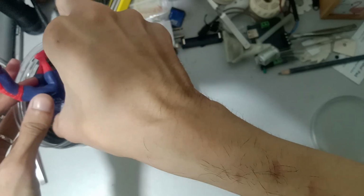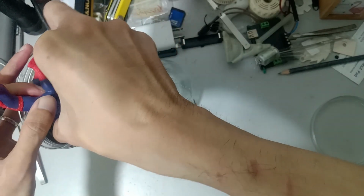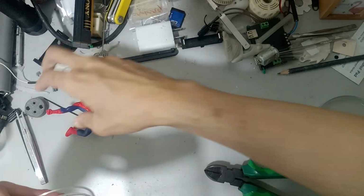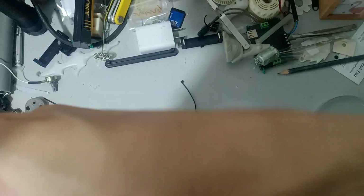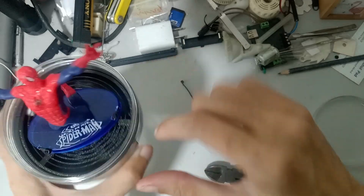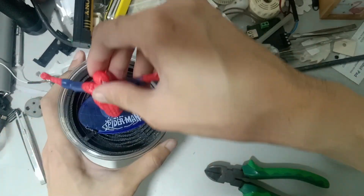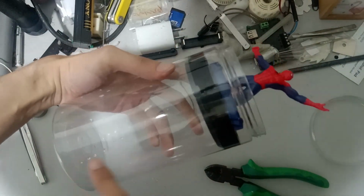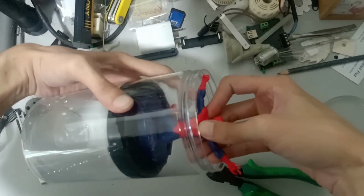As an alternative, you can take out the printed grill and tie the base together, then put back the grill into the ring inside the jar. Cut the excess cable tie, then put the figurine on its base. This process is hard as well because the figurine's mounting position doesn't align that perfectly with the base, so I have to somewhat force it. This is perhaps where you're going to glue the figurine onto its base using super glue so that it won't ever come off from the base anymore.